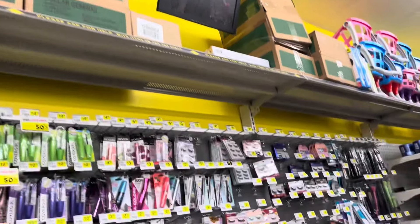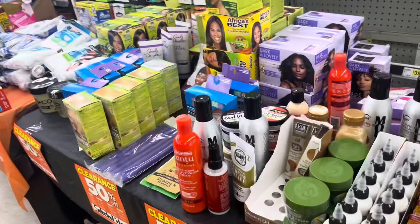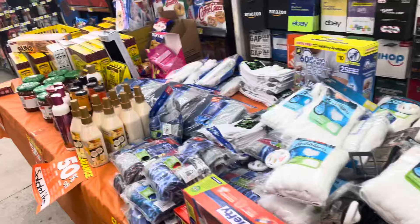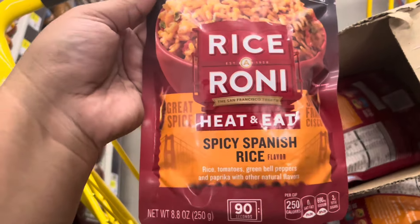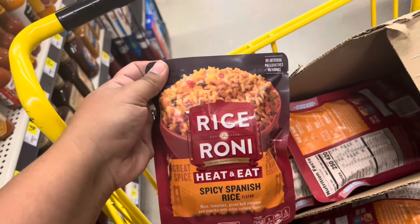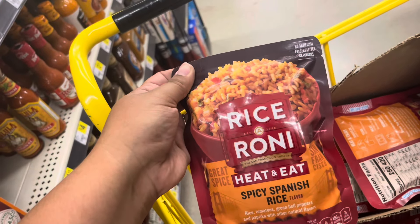Those are penny! I'm going to note this store. I think it's going to be having a rain bottle. I'll be keeping track of this store. I'm going to scan them — these are not a penny. The spicy Spanish rice is full price at two dollars and 45 cents, so ignore these. But if you do find rice in a bag, check them out, scan them — they should be a penny.